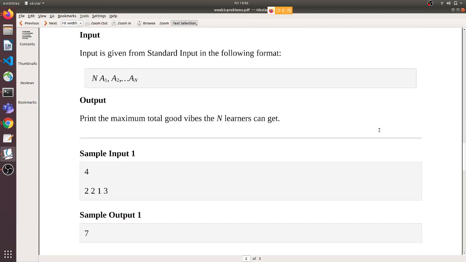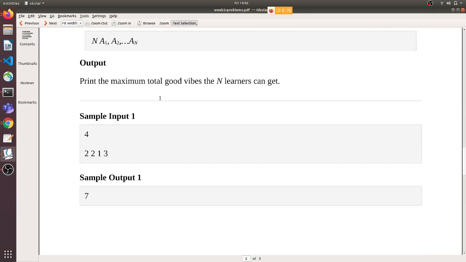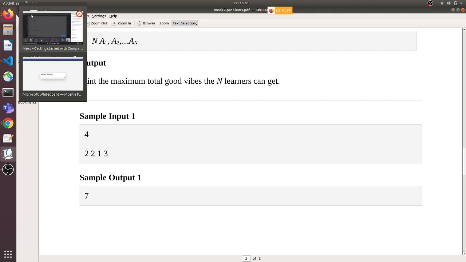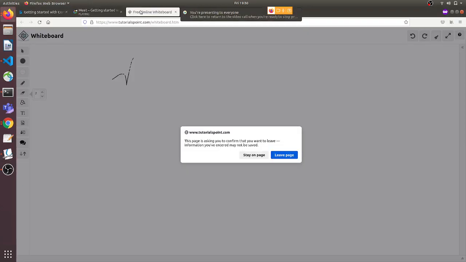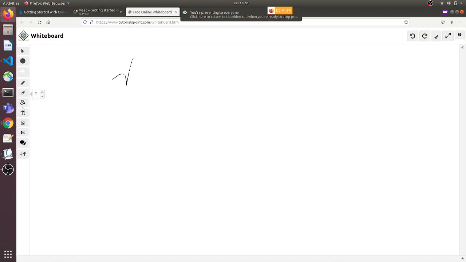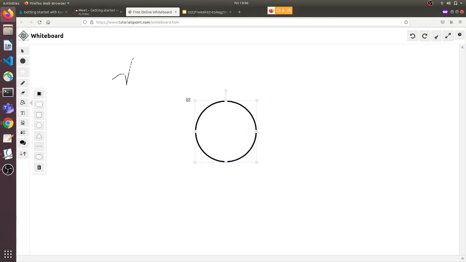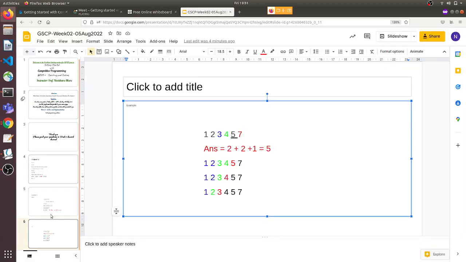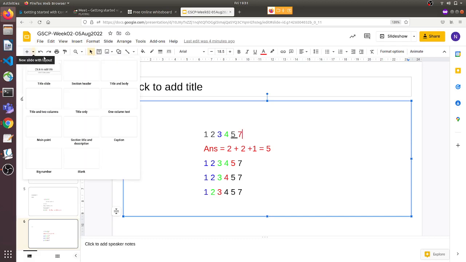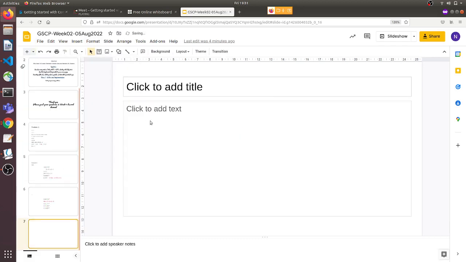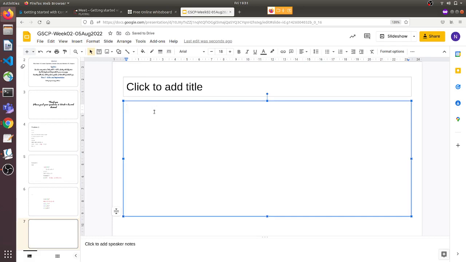Since we do not have much time, I'm going to take an example, and with that example I'm going to explain the problem. So let's take, the input is again n numbers, like let's say 4, 3, 2, 1.